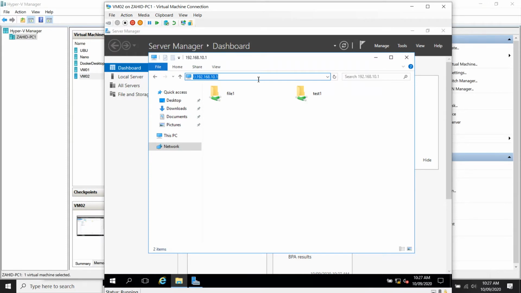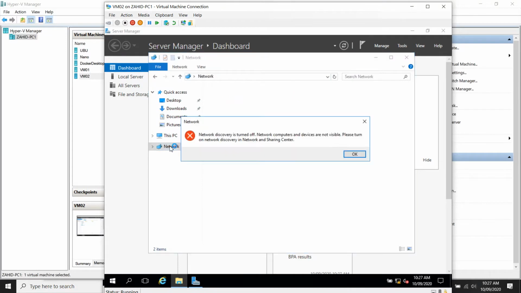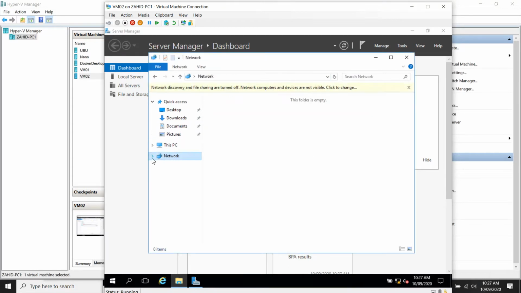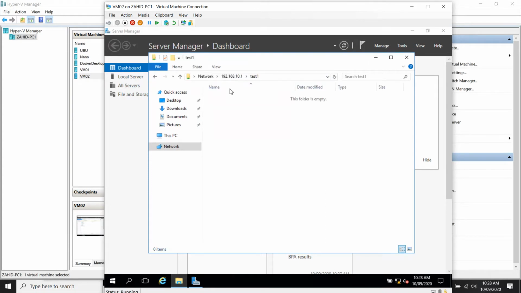Whether you have a Windows 10 machine or servers, this is NTFS. On the server side, we have the NTFS file system as well. You may not find it that way, you just need to go to double slash, then 192.168.1 slash test1. You find it that way. That's the IP level file sharing.